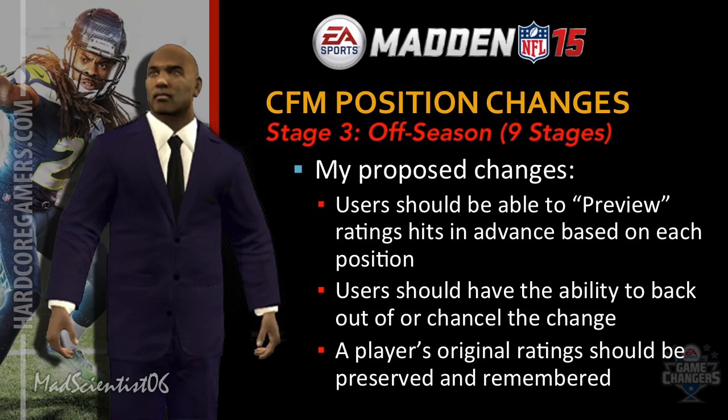Currently, the game doesn't remember the player's original ratings. So even if you move Calvin Johnson to tight end and then 2 other positions and then come back to wide receiver and you decide that you made a mistake, or this is something that you don't want to do, it doesn't remember what his original ratings were. I am tabulating all of these things in my second video just to help you out, just because I want you to be able to go in and use this feature how it's intended and take advantage of it, enjoy the new changes without worrying too much about what could happen.